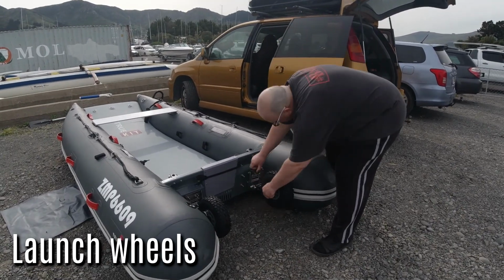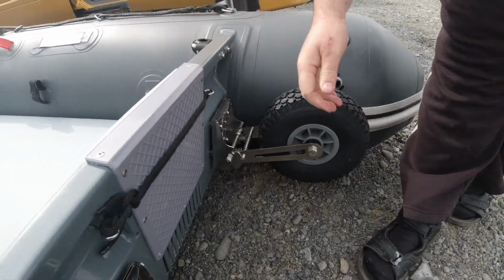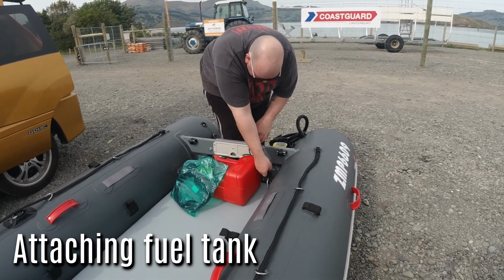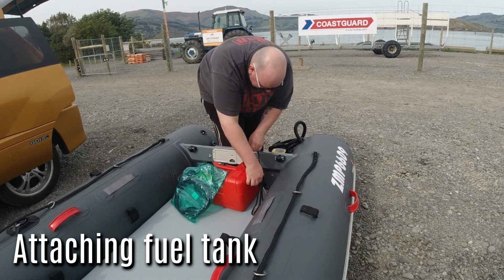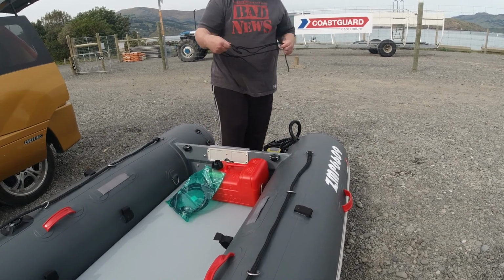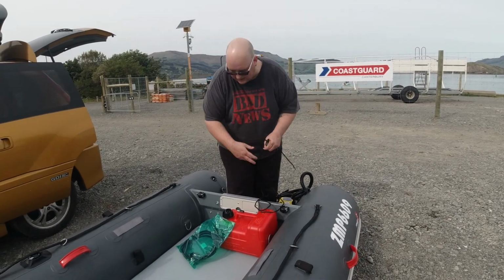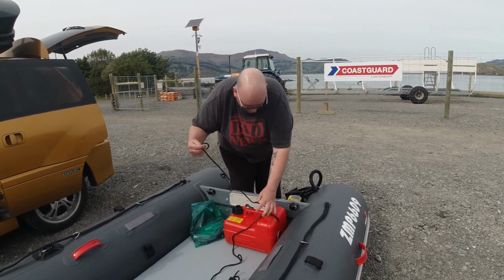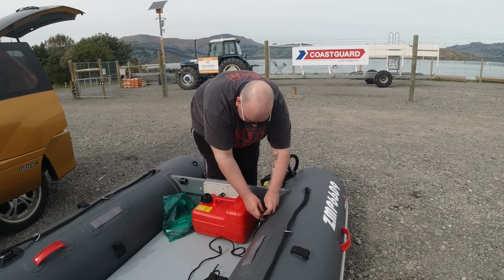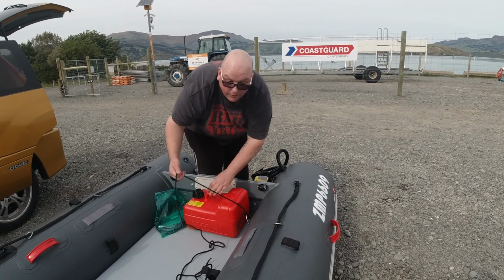Okay, we attach the dinghy launch wheels. Whilst we are doing the last of the pontoons, we can also put this petrol tank in. There is a cord in here which I keep, and that's just for tying on the petrol tank. There's no right or wrong way to tie it on. I suppose the only thing is make sure you can undo the knots later on.